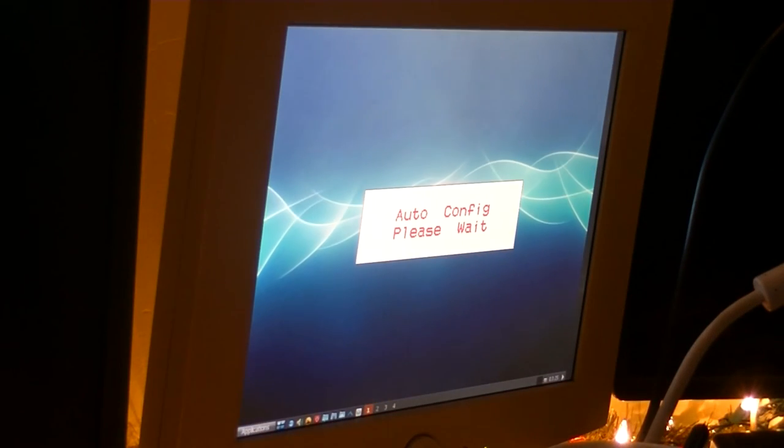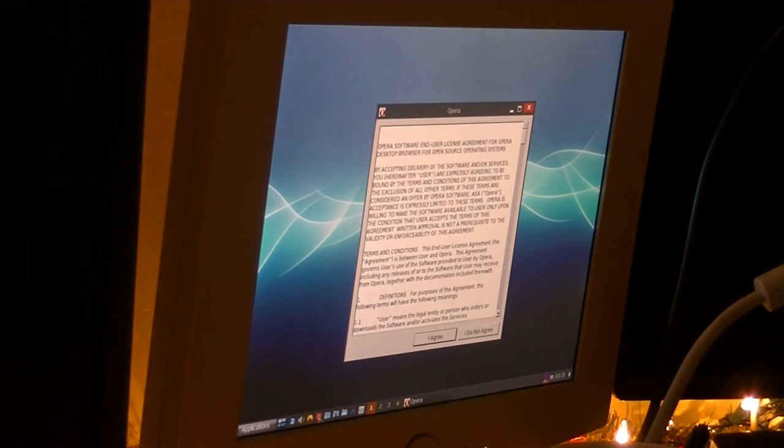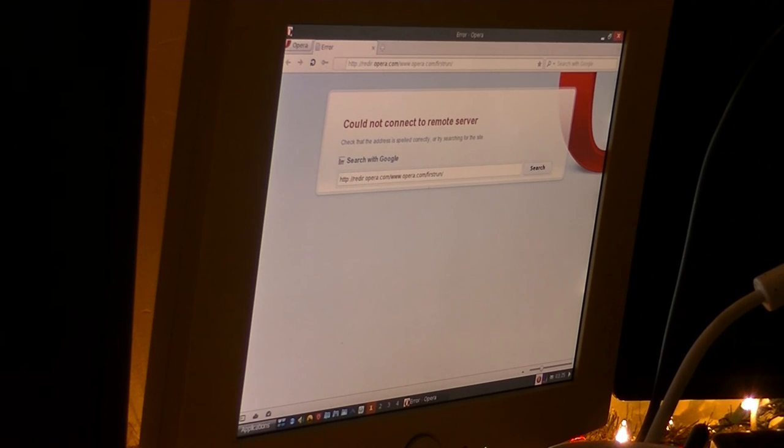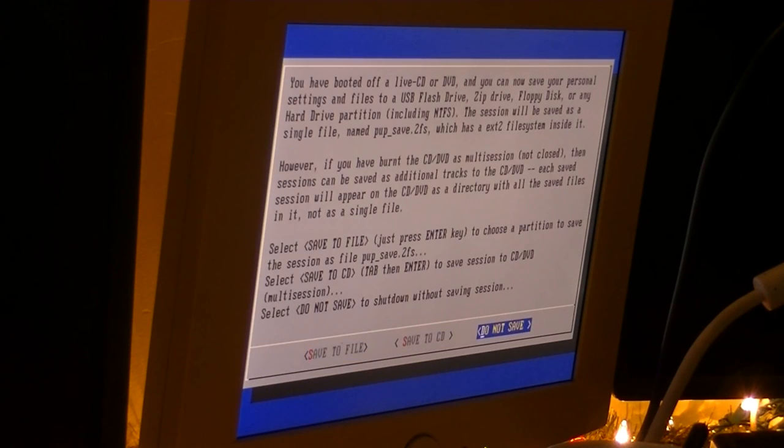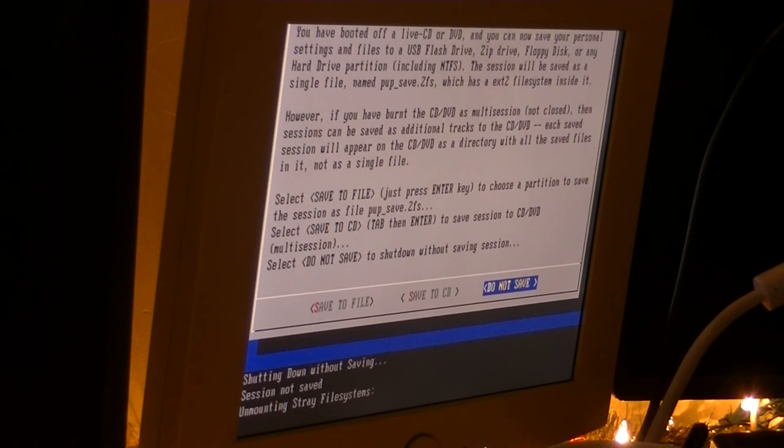Oh, that's nice. Let's try Opera. You know what? I'm feeling lucky. Well, I'm feeling more of a gambler. But the gambling, the type that doesn't, you know, take your money, and affect your social life. And it doesn't work. Whoop-dee-doo. Let's see that. Whoop-dee-doo. Nope. Alright. Well, I'm going to reboot because I want to take up that DVD. I mean CD. Oh, you can even burn to CD if you're running as a multi-session.